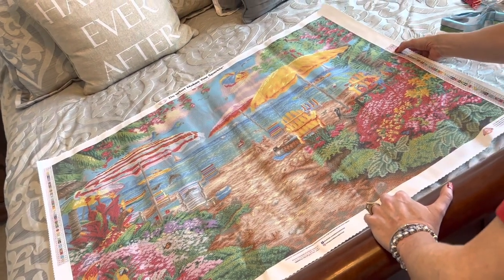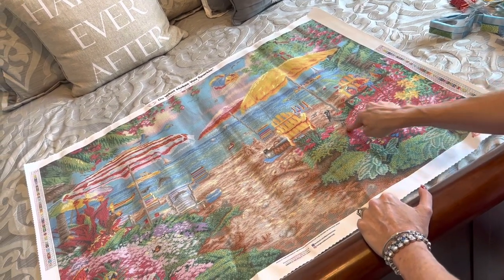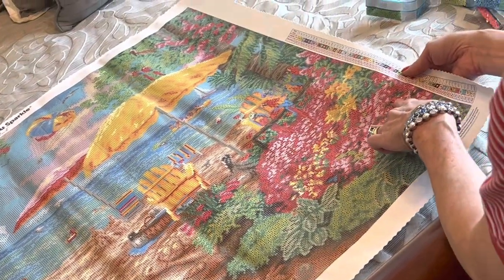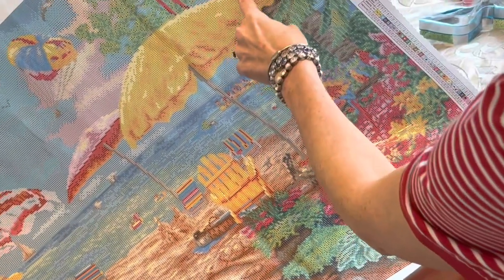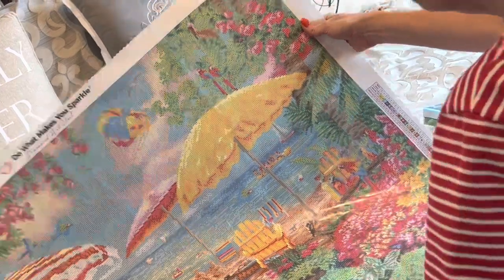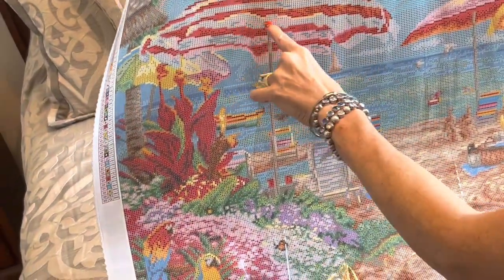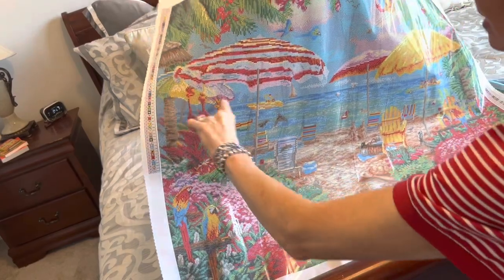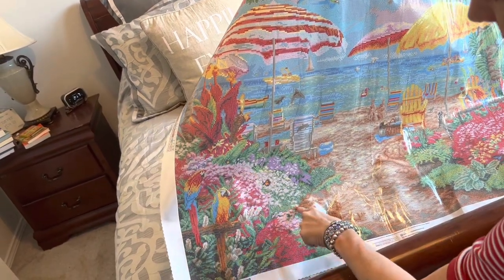We have four ABs - symbol one, two, three, and four. Looking for ones: ones are the lighter pink, sprinkled all throughout the flowers. There are ones in the tree? No. Ones right here in the lightest pink. Any in the umbrella? Yes - ones outlining this beautiful umbrella right here, and more ones up in the umbrella. Over here - I think that's another umbrella - some ones in this chair, ones sprinkled throughout the pink. The one is a pink AB so that's going to be beautiful.